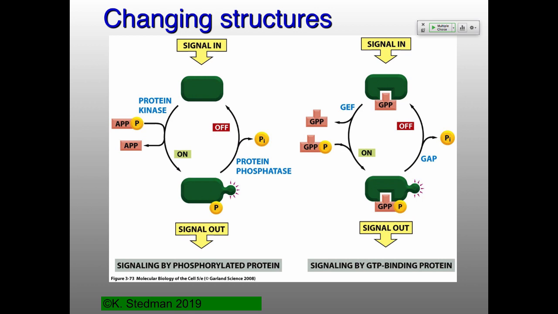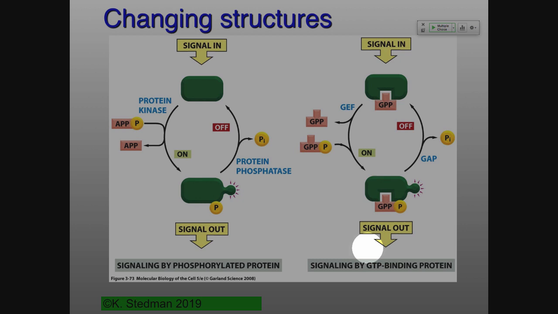On the other hand, we've got another whole class of signaling proteins, usually going by the name of G protein or GTP binding protein. These now interact non-covalently with guanosine triphosphate, GTP. And then when they're bound to this with an allosteric kind of interaction, you have a change in the rest of the protein, and this gives you some kind of signal.